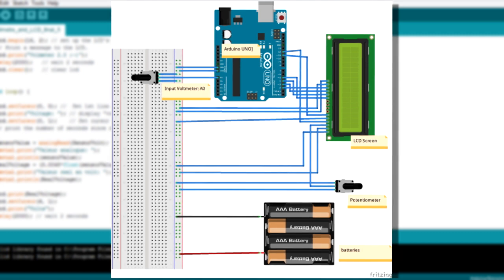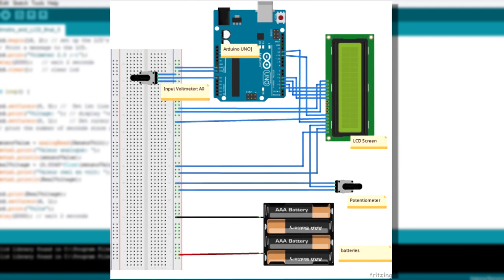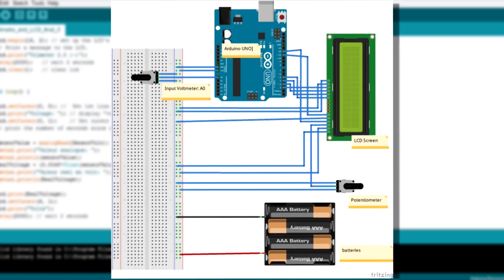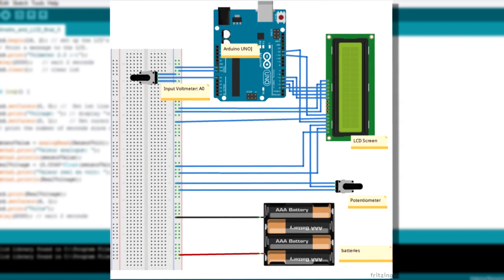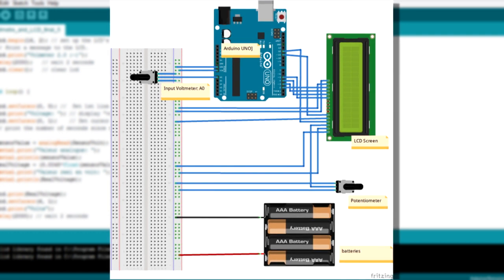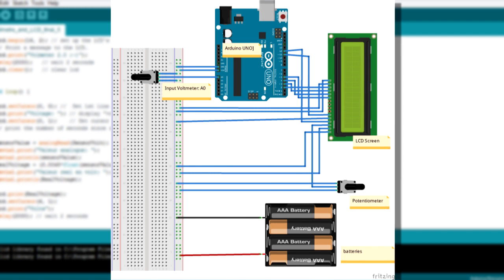Digital inputs are usually 0 or 1. The way I see analog input, it's like shades of gray. It goes from white, then moves to gray, then to black. So you get all the shades. It's not just 0 or 1. This is what it is, and it goes from 0 to 1024. So the analog input from the battery goes to A0, and as we can see on the screen, it's then processed by the microcontroller on the Arduino board. We made the program, and after that it's sent to the LCD screen, as I showed you.